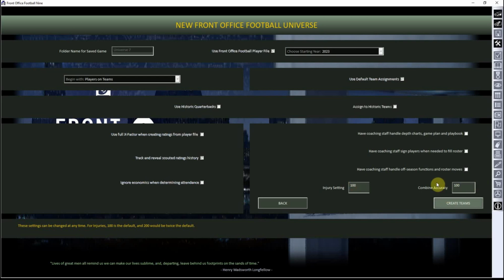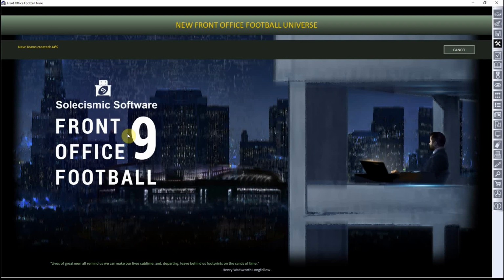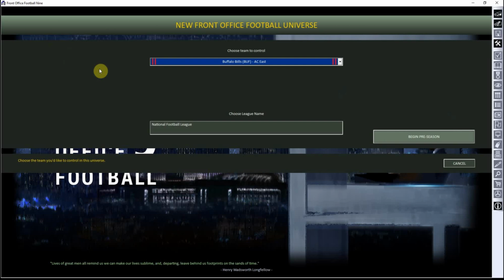I'm just keeping both of these at the initial settings since I don't want to tweak anything at this point, since I'm very early in my experience with FOF9. And you can see the information about the settings that I just discussed right there. So our game is set up and ready to go. We're going to create a universe and jump right in.